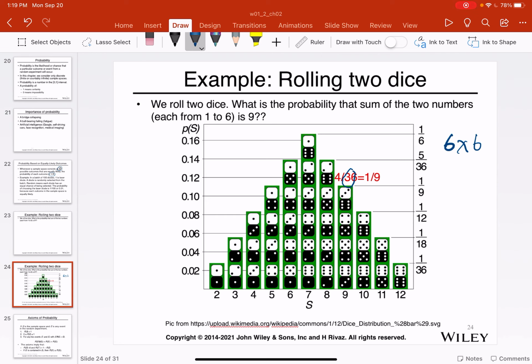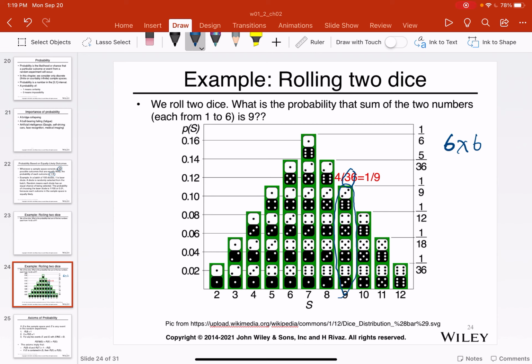For counting 4, we simply wrote down all possible ways that we can add up to 9, right? And there was a question last week, it's a good question, that why did you assume that the 2 dice are different, right? And I gave an answer, but it was not enough for myself. So I thought about it more.